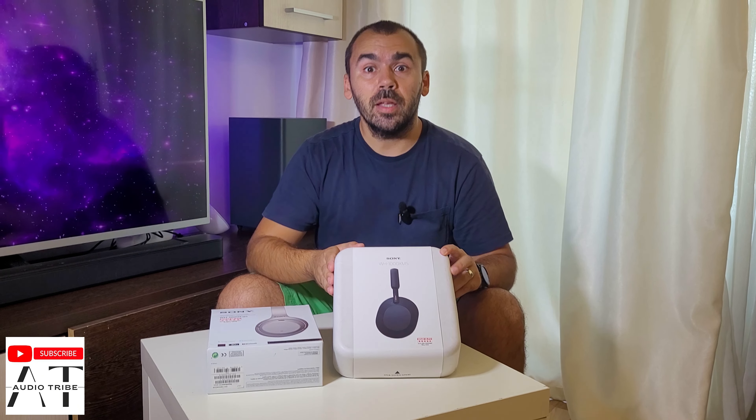After these three years, the ear cushion material is worn — you can replace that part but not the other. That's why I bought the XM5. After three years, what can I say — they are very good. Even now they hold between 25 and 30 hours of playing time, and I can say these are one of the best headphones I've used.